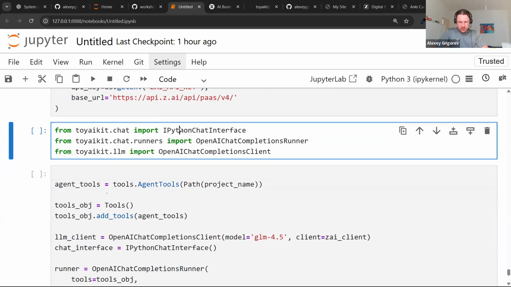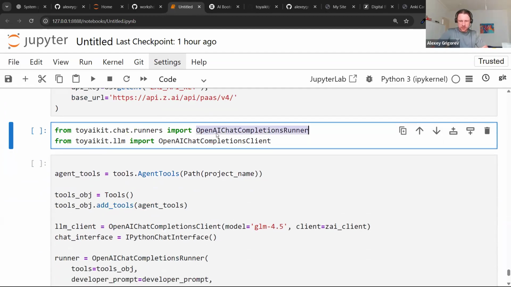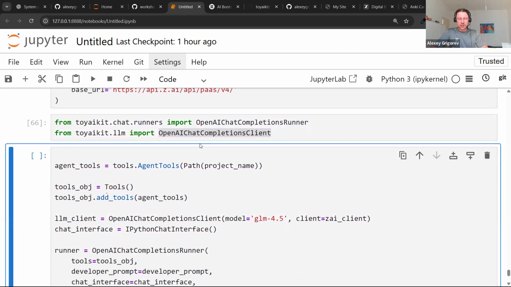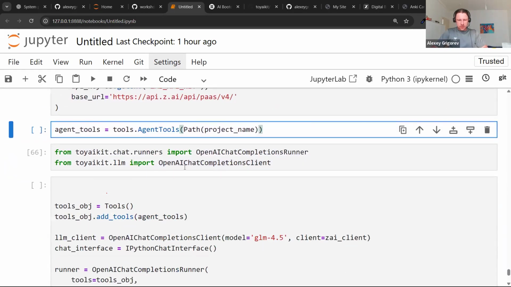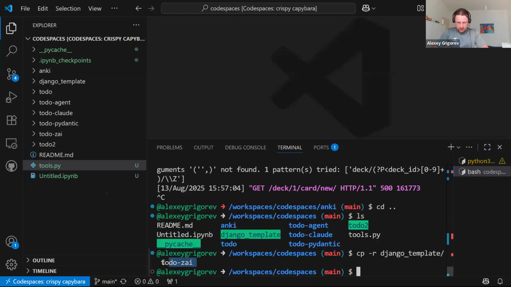There are some small changes, but overall it's very similar. I think we need these things. We just need a different runner, let's say OpenAI chat completions runner and OpenAI chat completions client, because the requests that we are making are going to be different. So agent tools in our case will be, how did I call it? To do Z.AI.